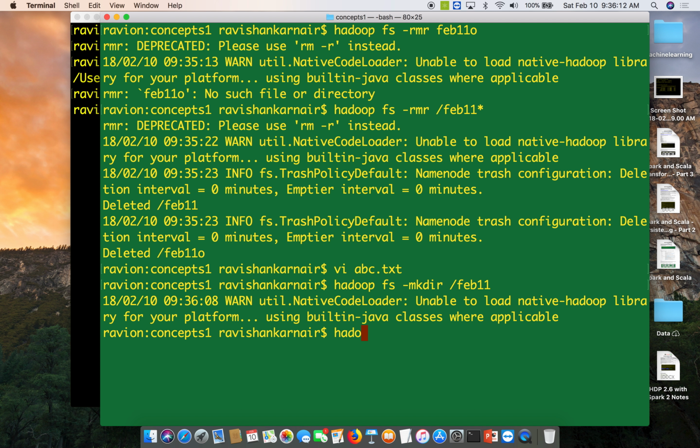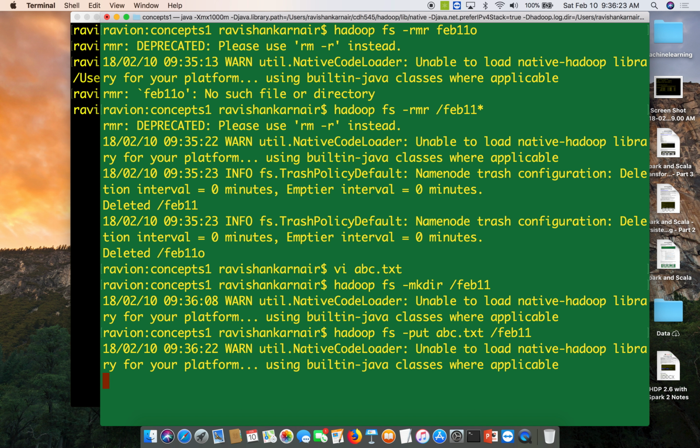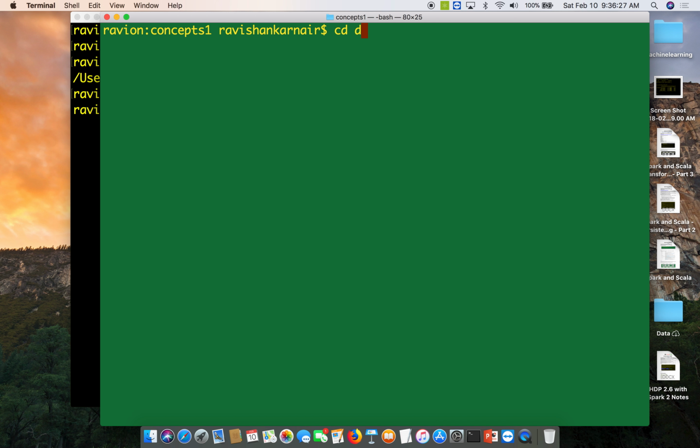And now hadoop fs, you understand the need of Hadoop commands now? In every program you need it. fs -put abc.txt into /February11. Very good. So you created this particular directory, and you put that particular file, and now you are going to go to your dist folder. Don't forget to go to the dist folder, because that is where you will run your program. Then use your arrow keys, go to the previous command, and go to the place where you were writing your code earlier, that sum.java. Yeah, com.ravi.sum, February 11 and February output.